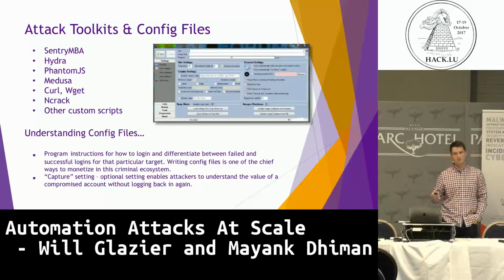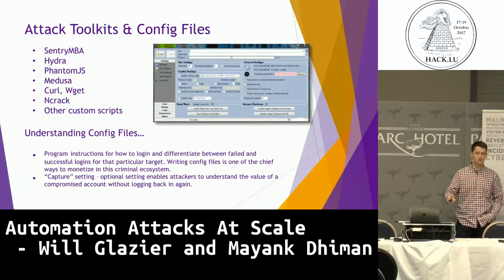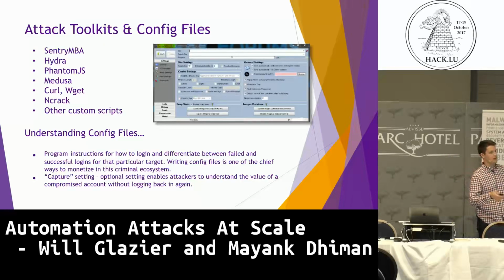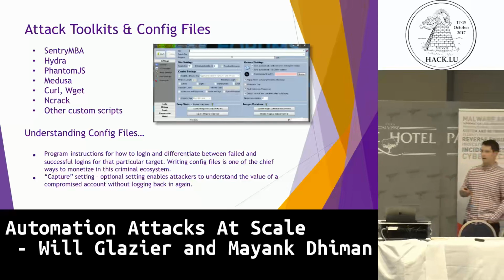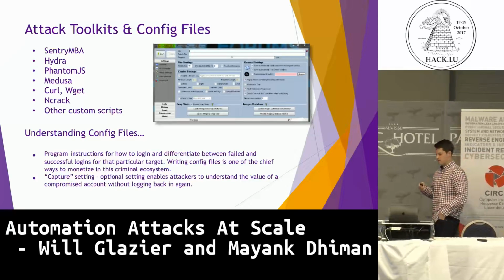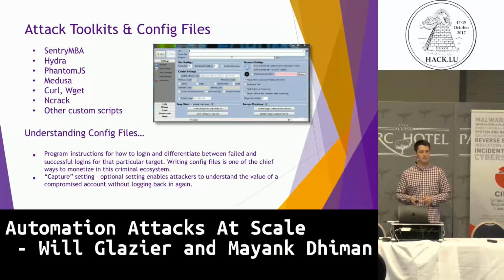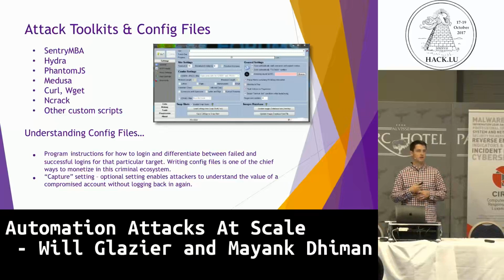So what are these files? Well, they're an instruction set for the tool, determining what's a failed and successful login. And some of these config files are a little more sophisticated, and they have an optional capture setting on them, whereby attackers can gather all the information about a given account without having to log back in again. So that lowers their own exposure to risk to determine the value of the accounts, and they can sell them for what they're actually worth.